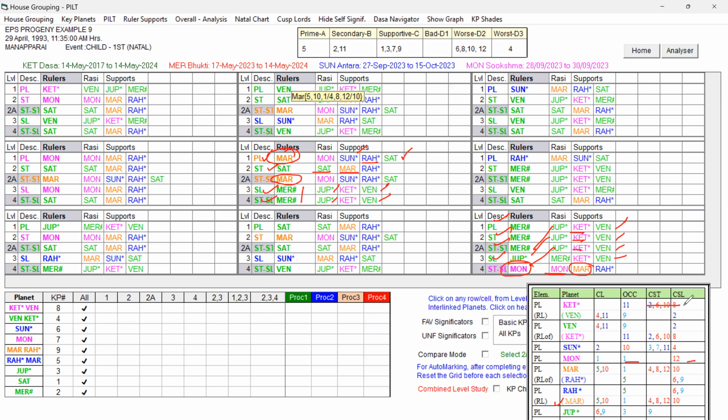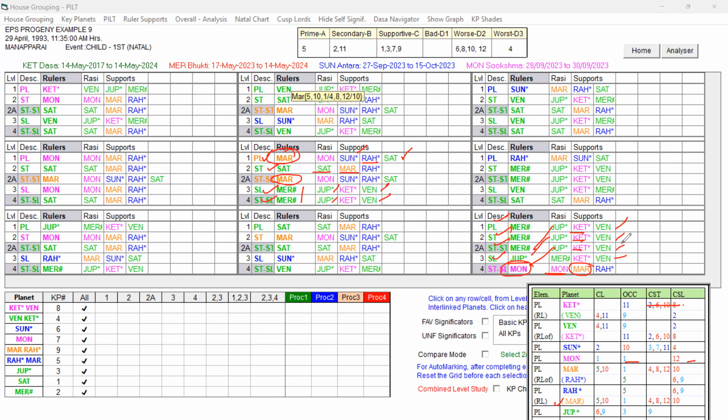10, and 8 cuspal sublord, if afflicting this Mercury, it indicates some obstacles because of some health issues or some defects in the proper functions of the organs. It is indicated. So basically, destiny is promising, but the planets which are causing some obstacles in the destiny are Moon and the Ketu.